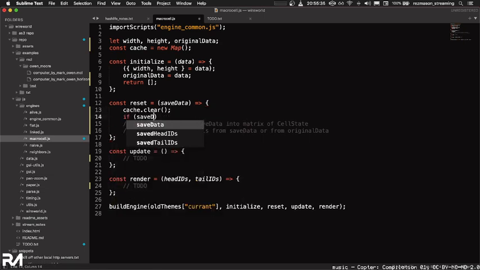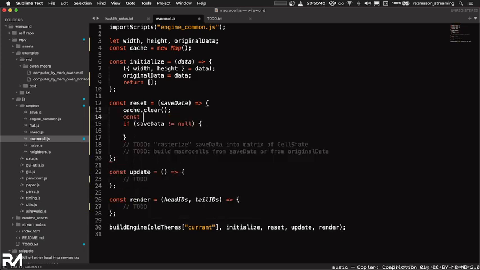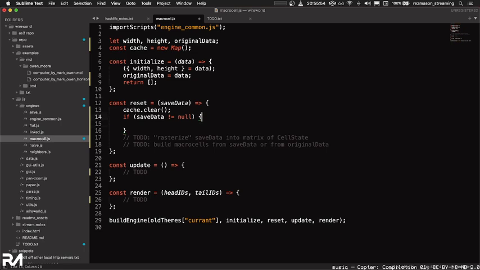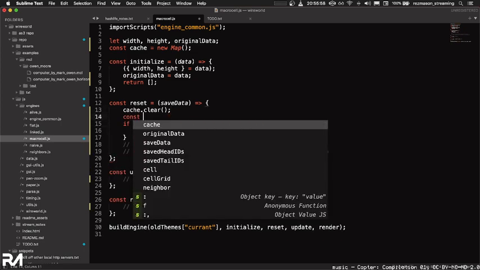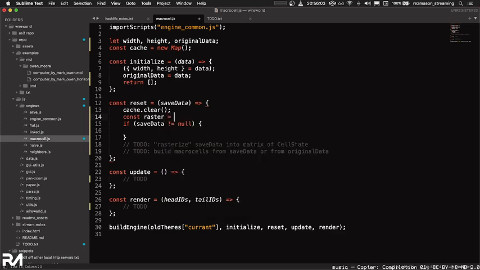If save data isn't null, const, okay, const raster equals rasterize.